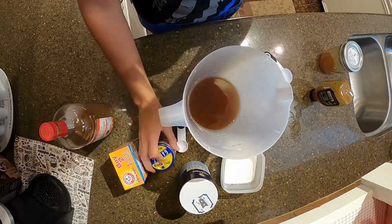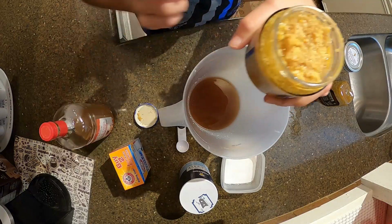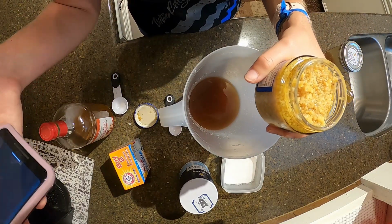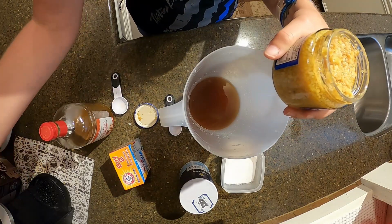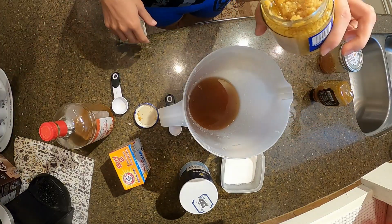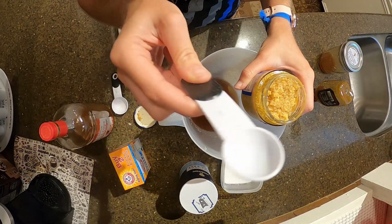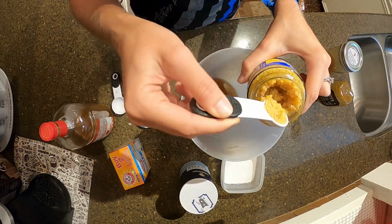And then you need 2 cloves of crushed garlic, which, again, like I said, we don't have cloves, so we've got the minced. And actually, ½ a teaspoon is equivalent to 1 clove. Let me verify that. Yeah, ½ a teaspoon is actually equal to 1 minced garlic clove. So 1 teaspoon will be equal to 2, which we need 2 for the 1 gallon. So we are going to do 10 of those.